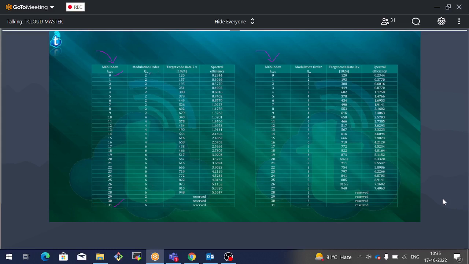So as you can see here, the modulation order Qm, when it is 2, that represents QPSK for you. If it is 4, it is 16 QAM. And when it is 6, it is going to be 64 QAM. You can send 6 bits at a time in a symbol. So the gNodeB is giving you the hint because this is the downlink scheduled DCI information that we are studying right now.